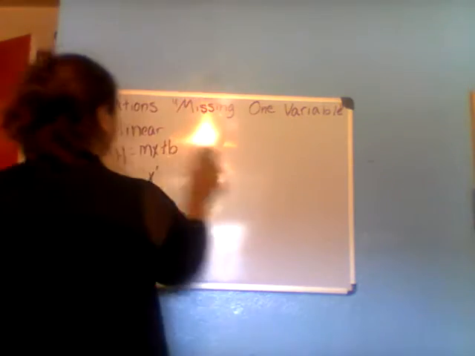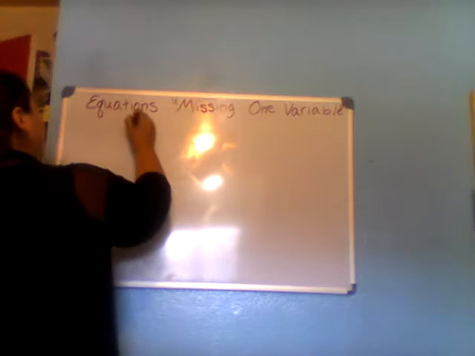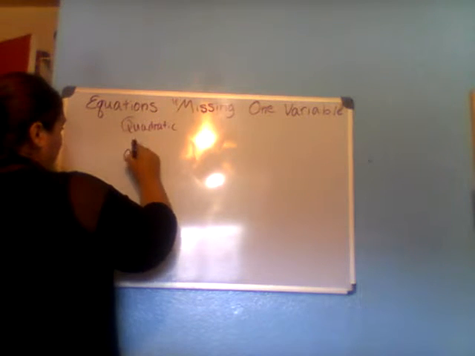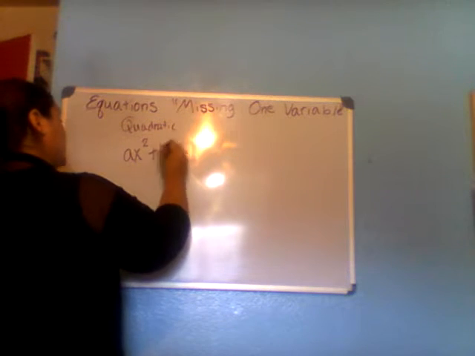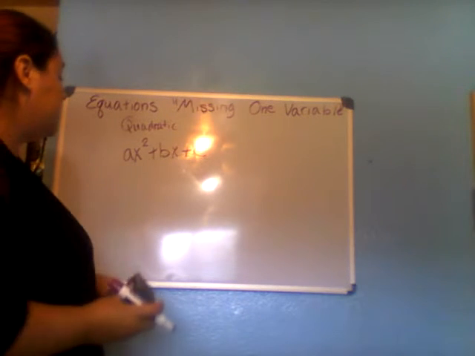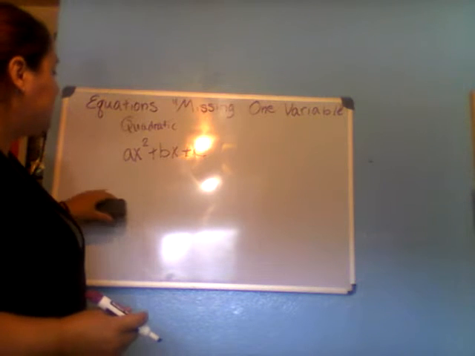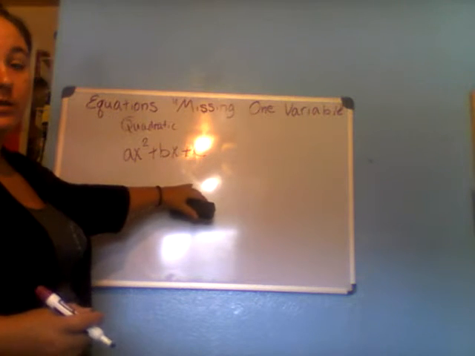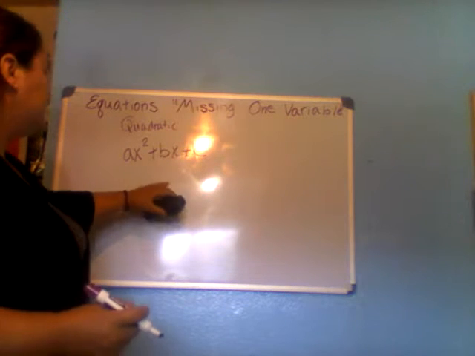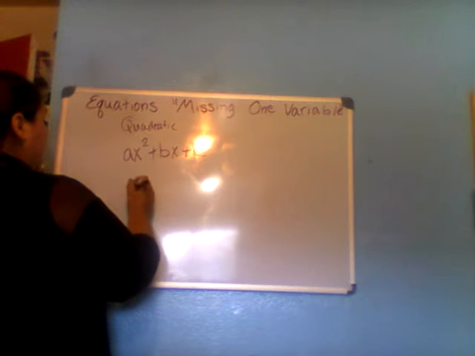Now we're going to go ahead and look at quadratic equations. So a quadratic equation is ax squared plus bx plus c. This is the standard way to write a quadratic equation. Now we're going to look at actually solving for the x's if you see them. So what we need to do is we need to factor this. And what we might come out with once in a while, there are usually 2 answers to each one of these. So let's go ahead and take one for an example now.